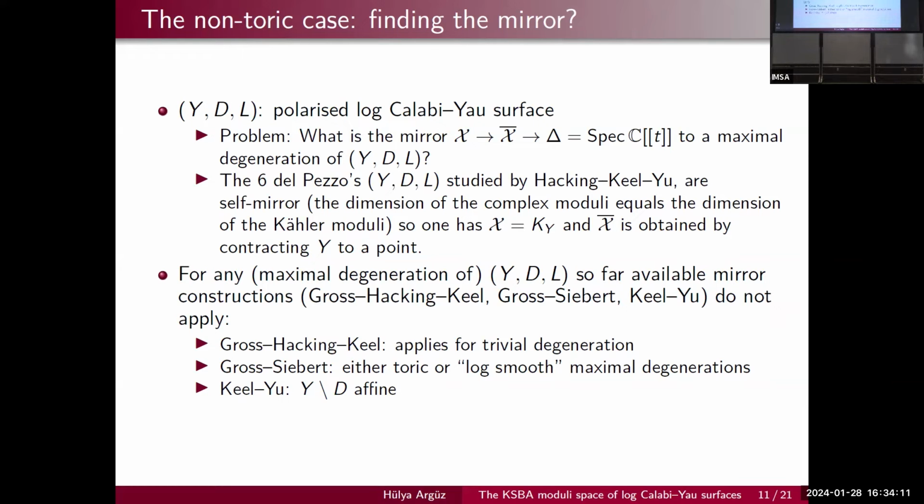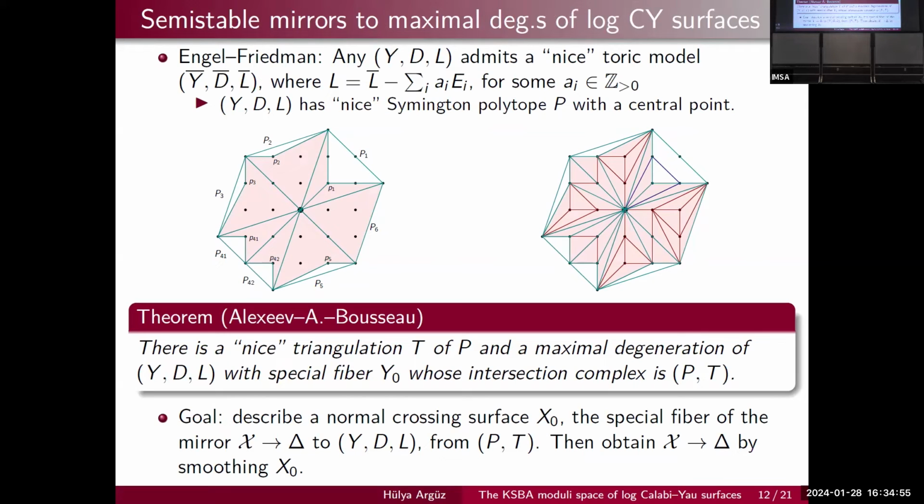For some long time, I should say, I was hoping that I could find a way to do local resolutions to resolve the non-log-smooth family and still do mirror symmetry for the resolution. But we don't want the mirror of the resolution, but the mirror of the original thing. One needs to still relate the mirror of the resolution and show it extends to the mirror of the original thing. And that's very messy. We spent quite some time to show similar things only for cluster varieties. In general, it's not so easy to extend beyond log-smooth. So here is the first starting point for describing mirrors of non-log-smooth maximal degenerations of polarized Calabi-Yau surfaces.